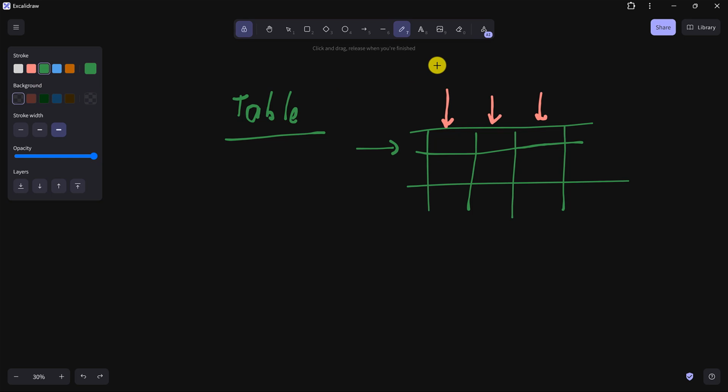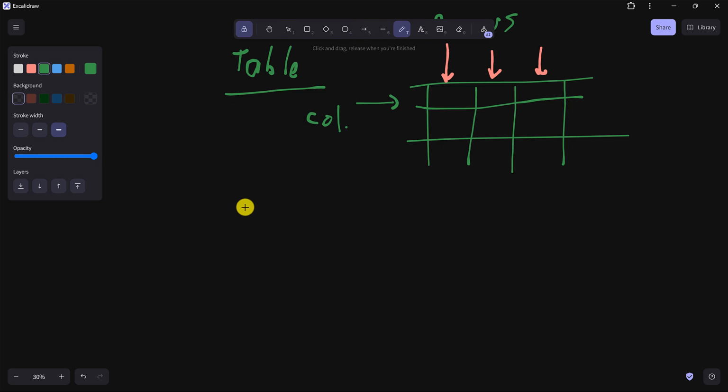So here we said they are called rows, and columns. I'll just write col for columns. So how do we build such a structure using HTML? The table tag, likewise the UL tag and the form tag, is composed of some other subtags we need to learn.